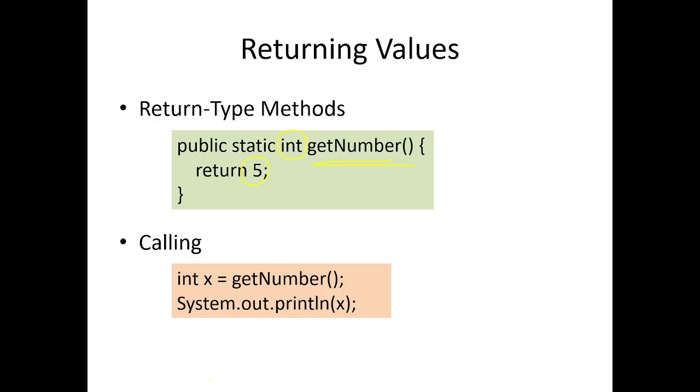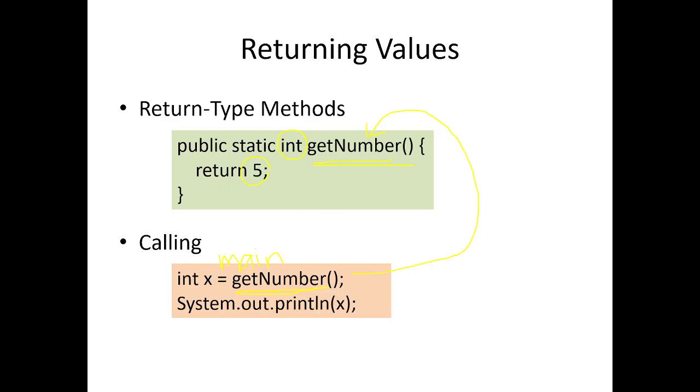In the main method, let's say this is your main method, though I didn't show that it's a main method. I just want to state that the calling will be in your main structure, your public static void main. When your getNumber is called here in your main structure, the compiler will go to that getNumber structure. It will be going here.